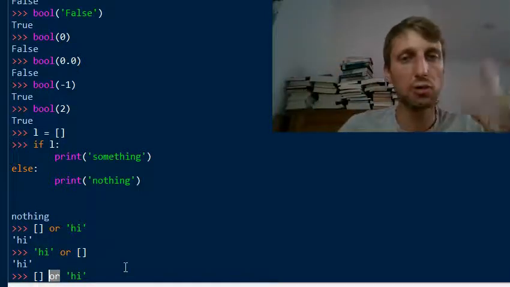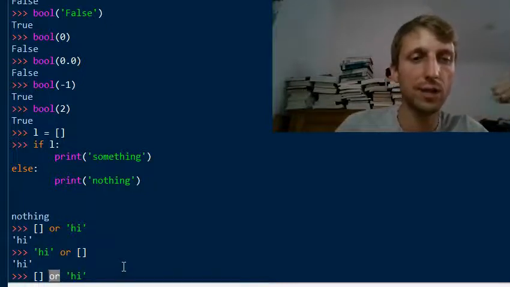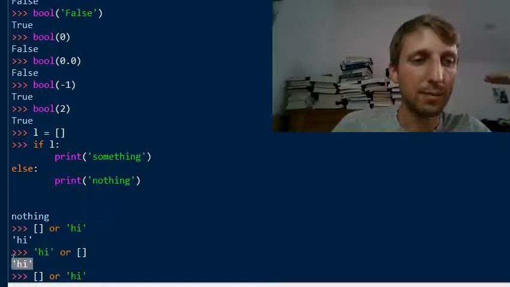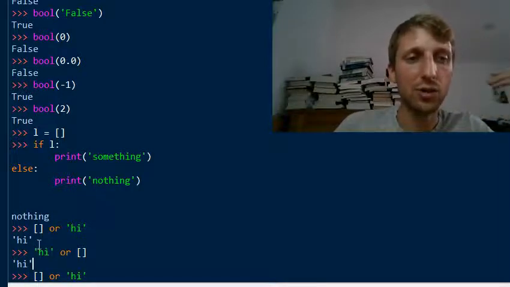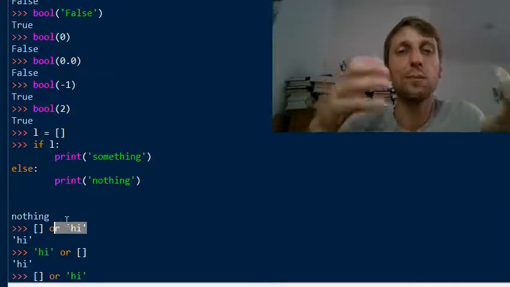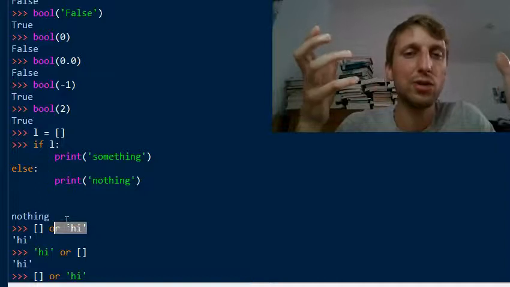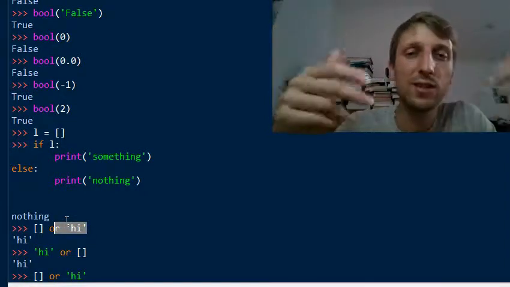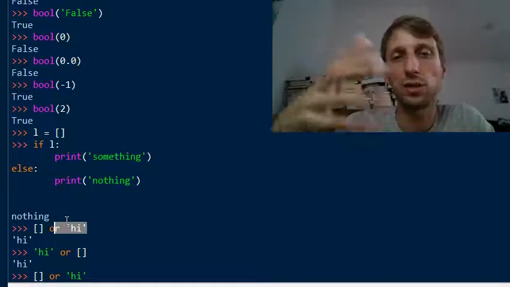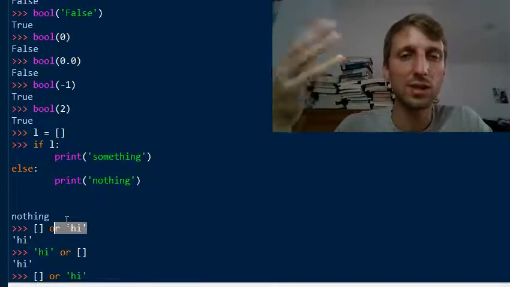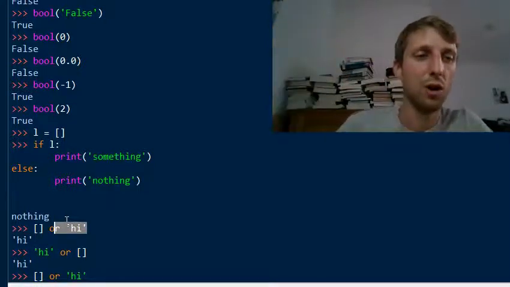Okay, so those two optimizations, the implicit conversion and the short circuiting, lead to this strange behavior where simply the second operand is returned. Therefore, the OR operation doesn't return a Boolean value all the time. It simply returns the type of the operands you pass into the operation. So if you use lists, strings, or numerical values, then those values will determine the type of the output of your result.